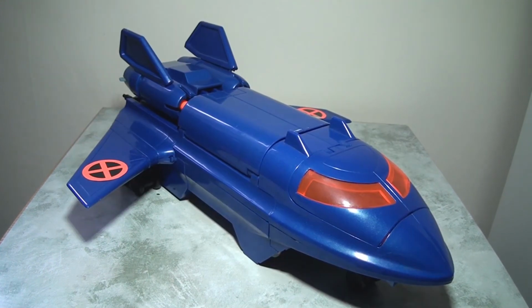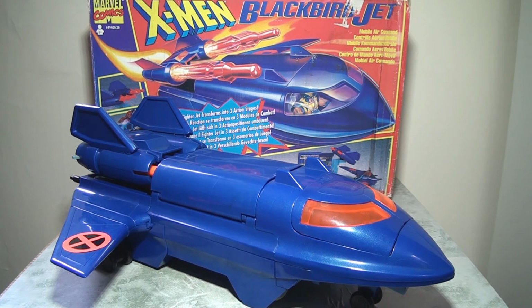So overall, I have to say, this lives up to my childhood expectations. I remember absolutely loving this when I was a kid. I loved the X-Men. I loved having the Blackbird X-Jet. I just thought it was wonderful to have this in toy form. And I think the functionality is really fun. I love that it opens up and becomes a world within this playset. And I have to say, it's bright, it's colourful, it's absolutely tons of fun. And I think it holds up after all these years, despite the stickers peeling and everything else. So I just think it's a brilliant toy and a lot of fun memories with this thing.